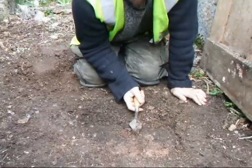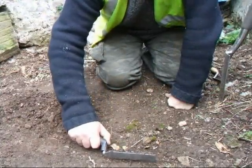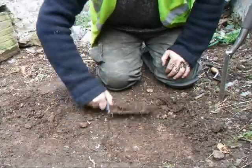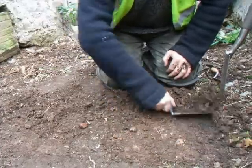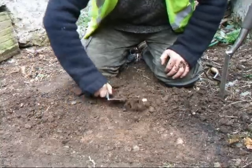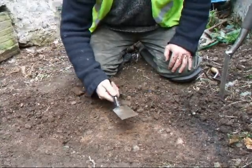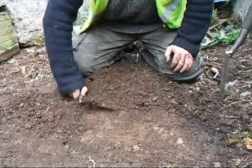Now we'll try the new Margin Trial - slightly different stance from the Archaeologist trial, but look at the coverage I'm getting. It's basically just slicing through this, and what took me ages to do with the previous trowel is taking me a matter of seconds. And look - when you're troweling you're getting no soil going up and over the edge, like a nice big trowel that won't let you down.